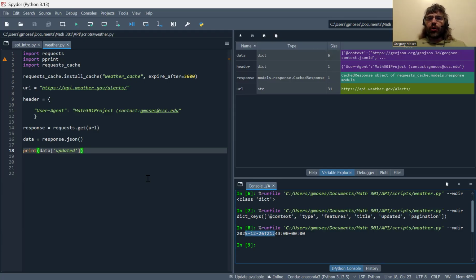We're probably most interested in the weather alerts. And ideally, I would track down the documentation of this API, and I would be looking at READMEs, but I'm just going to do a little trial and error. I mean, where do I think the weather alerts are going to live? Not in updated, not in pagination, not in context, maybe in type.